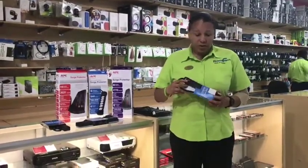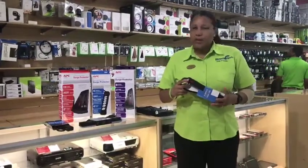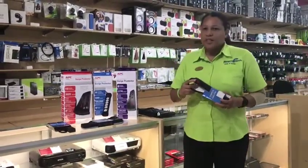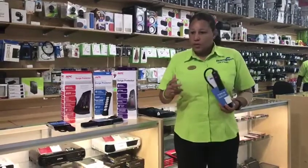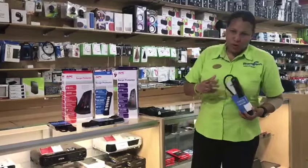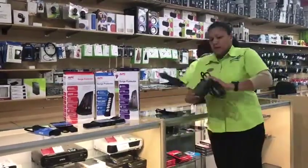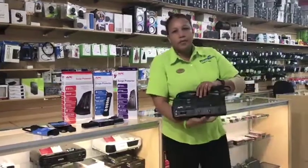A power strip is just a glorified extension cord. So when you plug your devices in here, that'll be the same thing as plugging your devices straight into the wall. So that leaves you with no defense when surges or spikes come. So how can you prevent that? By getting a surge protector.